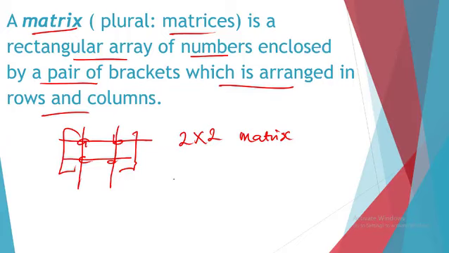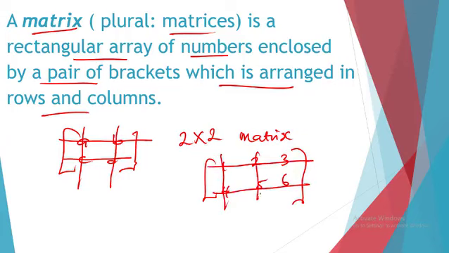A 2 by 2 matrix, written as 2 times 2, but we pronounce it as 2 by 2. Okay, if we have a matrix like let's say 1 2 3 4 5 6. Now remember, these are the rows and these are the columns. So we pronounce the row before the column. So how many rows has this? It has 2 rows, and then columns, how many? 3. So we call it a 2 by 3 matrix.